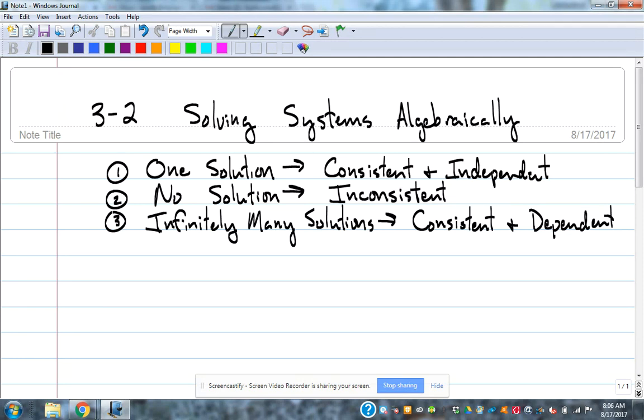All right. So with solving systems algebraically, this is something that we go over in Algebra 1 quite a bit with two variable systems. We're going to be building up to doing three variable systems. So a little larger things, but we're going to learn some new tools in here. The first day, like today, we're going to be talking about using substitution and elimination, the same two methods that you used in Algebra 1.